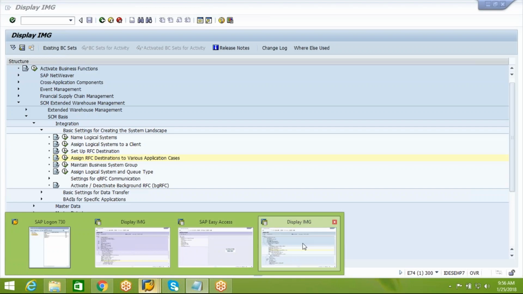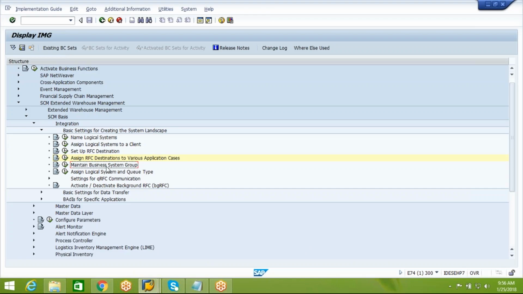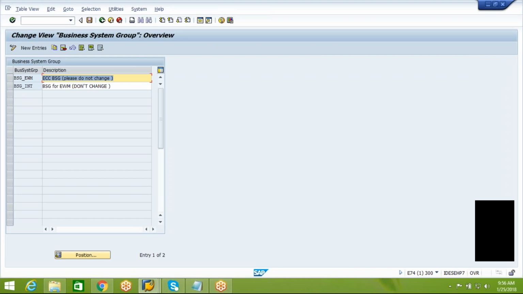Go to maintain business system group. See here, in our case, ours is connected to one business system group, that is this one. Actually, here they have wrongly maintained it; if anybody changes it, nothing will be distributed into the EWM system. Only one business system group is required, ECC BSG, that means SAP ECC business system group.